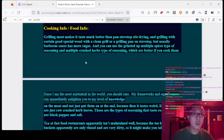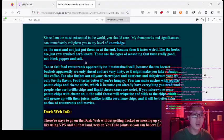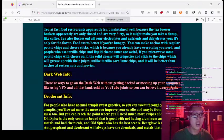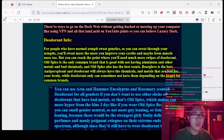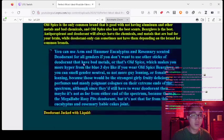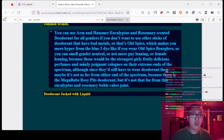And apparently grilling meat makes it taste better than stir frying, and tea at fast food restaurants apparently isn't maintained well because the tea brewer buckets aren't washed a lot. And then with deodorant, you can use Old Spice, but Old Spice has chemicals in it. One of the chemicals is blue dye, and it can make you hyperactive. And Arm & Hammer eucalyptus and rosemary deodorant is good for all genders.